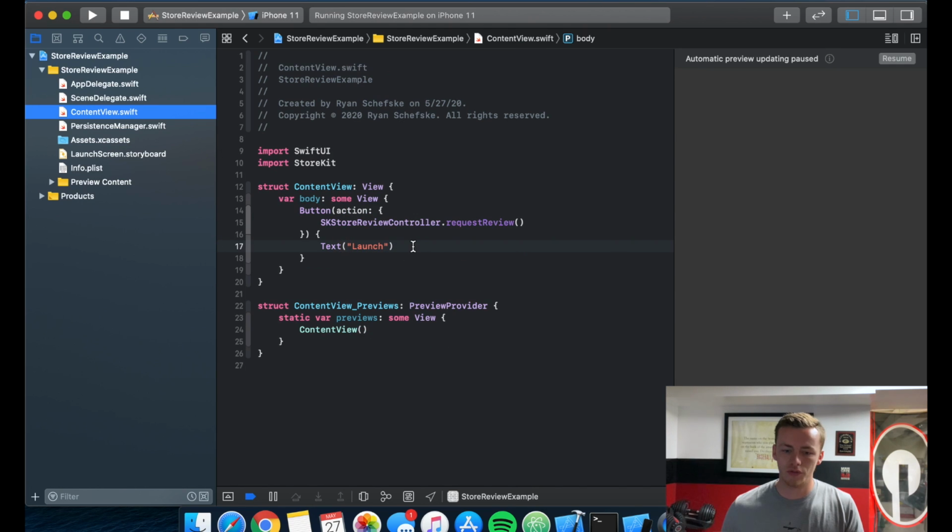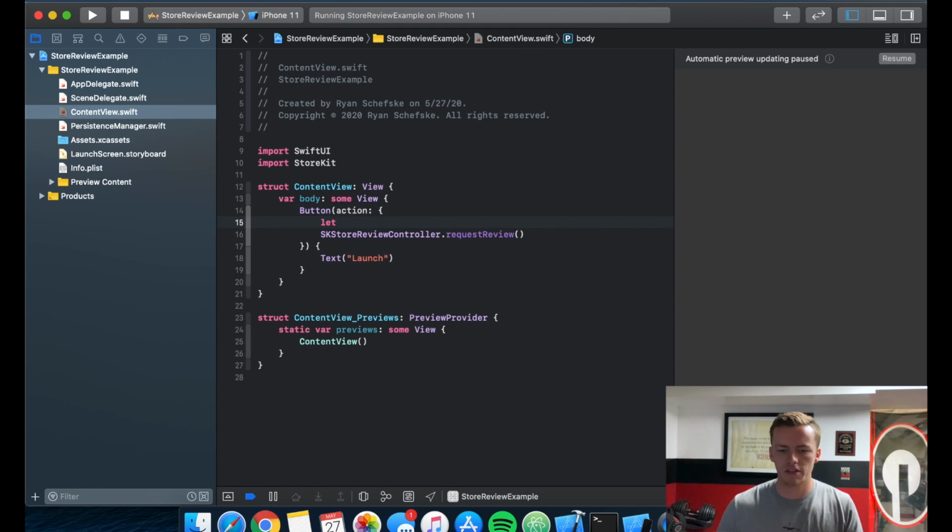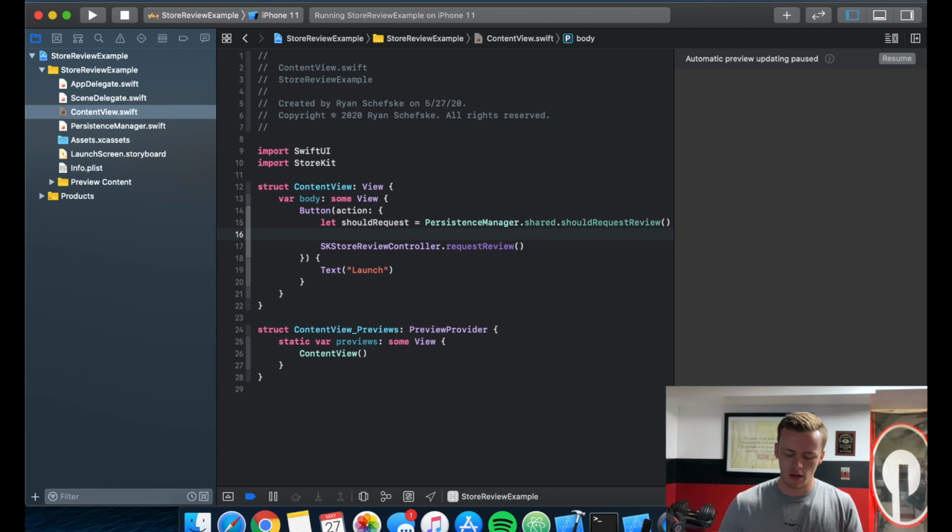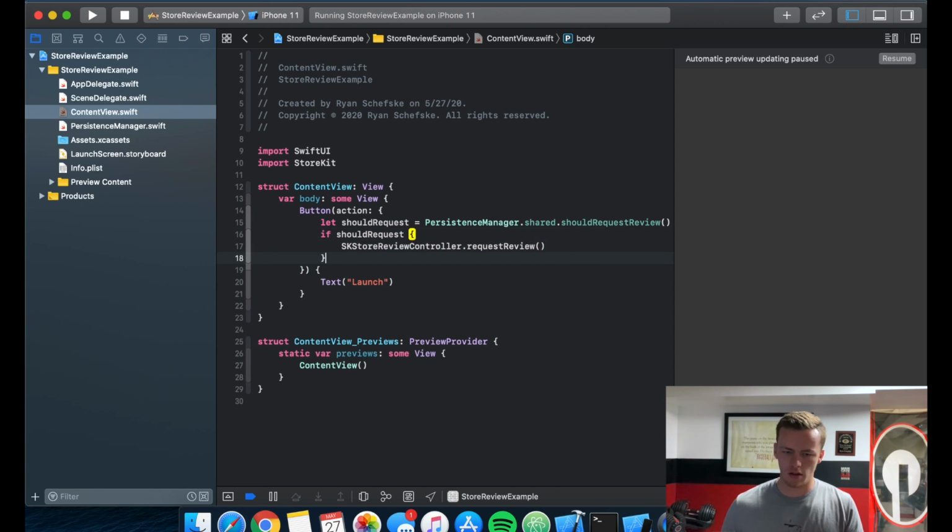And then in our ContentView now, we can do shouldRequest equal to PersistenceManager. This is where that shared comes in, then shouldRequestReview, and then if shouldRequest, and then we can run this there.